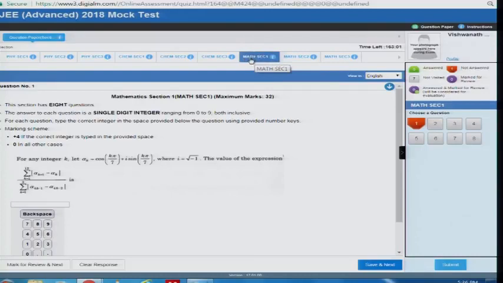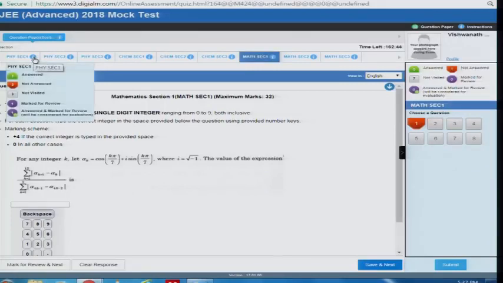Now, on this particular question paper palette, you will see that there are so many other things. What are the functionalities of those? You see that in each of these sections there is a circle within which there is a symbol I. You just move your mouse over that. I is basically for information within that particular section.